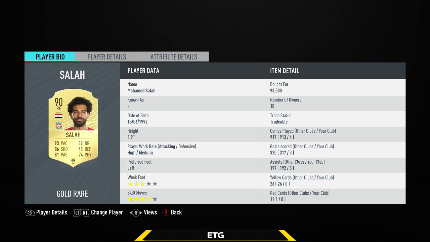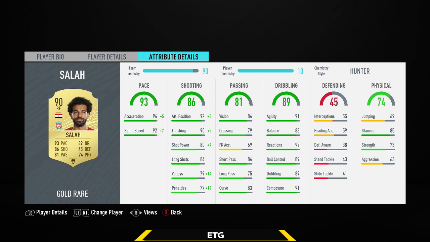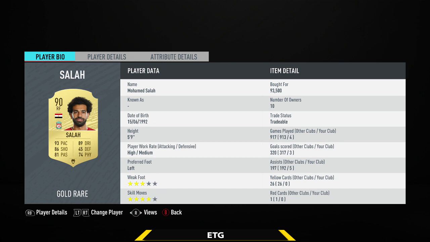is insane. He has a crazy finesse shot, 4-star skills, just rapid pace, 94 acceleration, 90 finishing, so awesome finishing for a winger, 84 long shots, incredible dribbling, 91 agility, 88 balance, very, very good reactions, 85 stamina, 73 strength, so not the weakest player either. For the price you're paying, this guy is kind of a steal honestly.